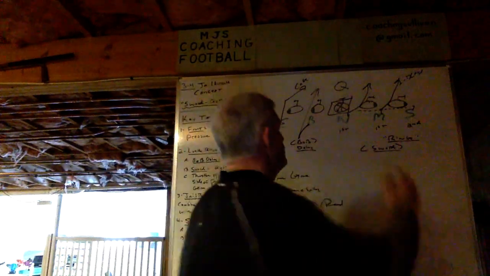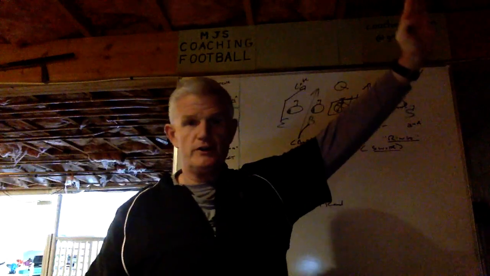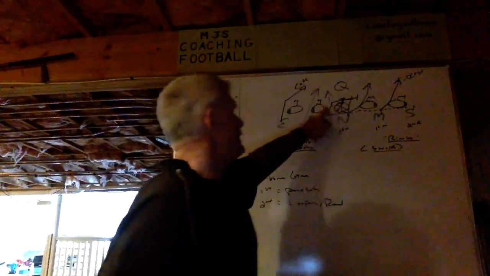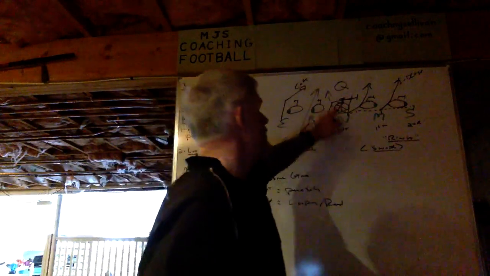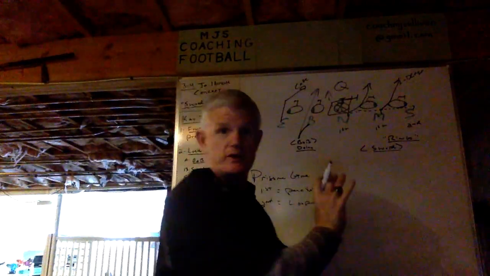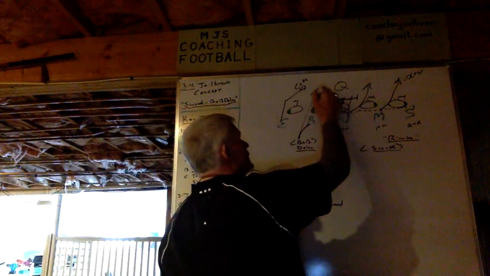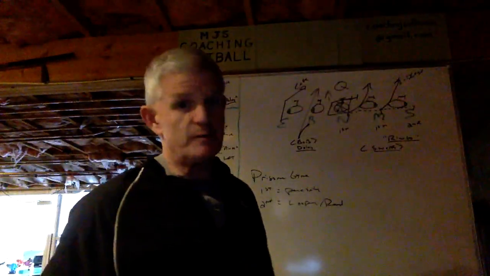So what's likely, right? Center's man on the nose. The center is going to be following the nose, right? So that means he's facing the stud. So the stud will go butt side into the opposite A gap. If for some reason the center didn't do that, well, now the nose is going to be unblocked, right? So it's more likely than not the center is going to go with the nose.